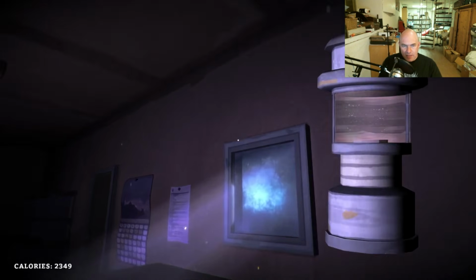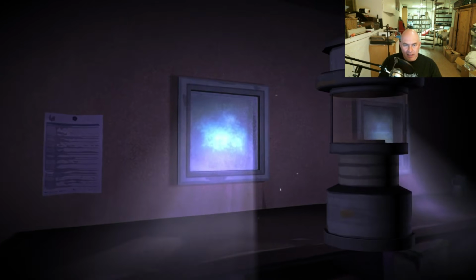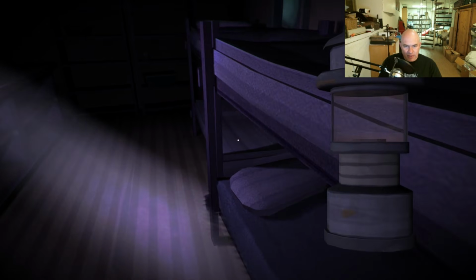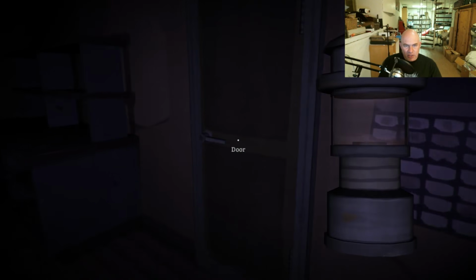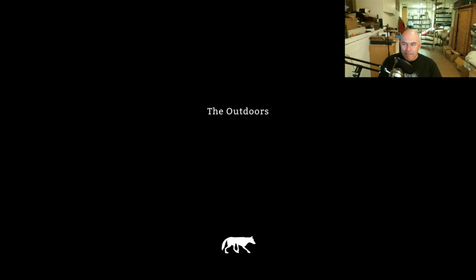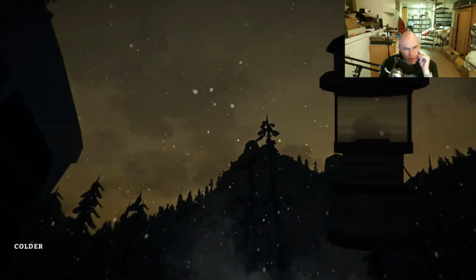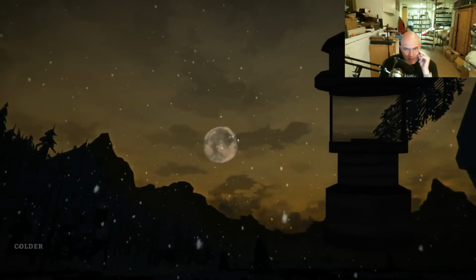I think it's time to turn in for the night. It says 1 hour of daylight left, but there's really not much else I can do. Could sit and take another look outside and watch the sunset. No, I need a knife if I'm going to harvest the deer meat. So you can eventually build, you can build like bow and arrow and things like that, obviously, or you can find guns sitting around.